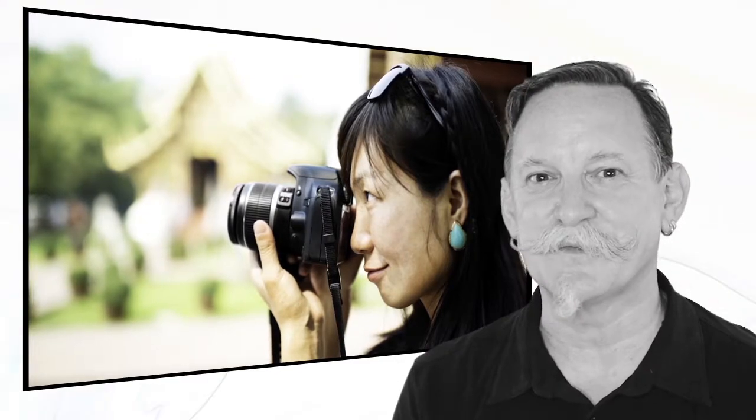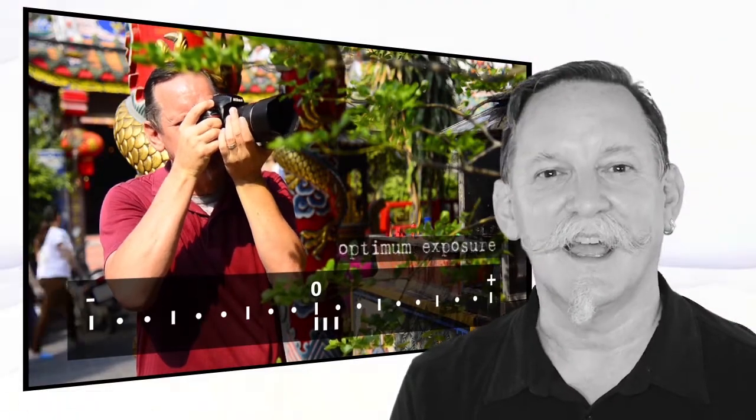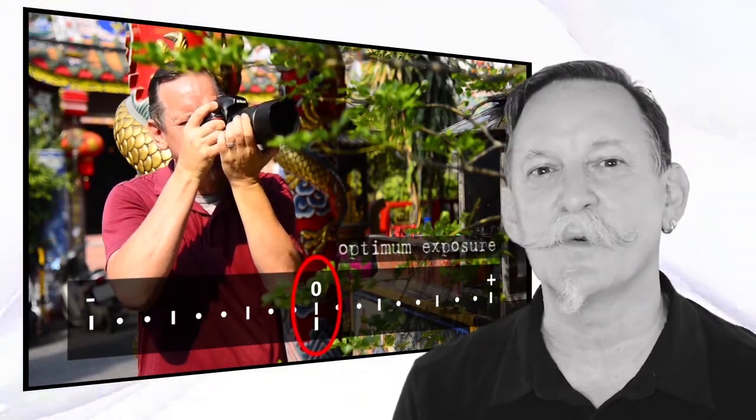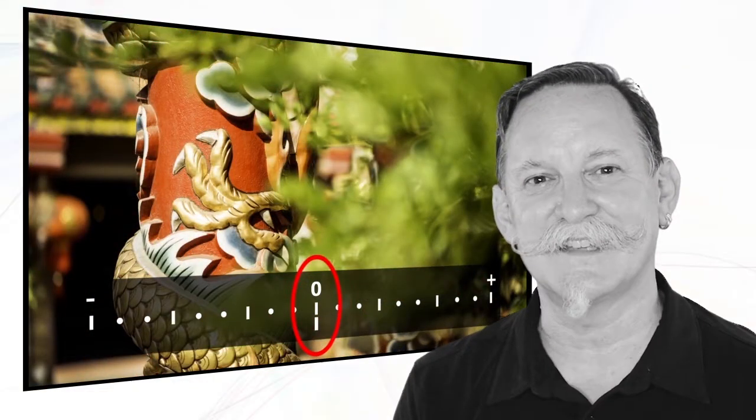If your camera doesn't have this feature enabled on your monitor, it will have an exposure meter readout to tell you how much light is entering the camera and what your exposure needs to be set at. On one side it'll have a plus, the other side it'll have a minus usually, and a row of dots or some form of indicator to show you whether you're underexposing or overexposing and when it's correctly exposed. And of course you want to aim for that correct exposure. But it depends on how your metering is set.